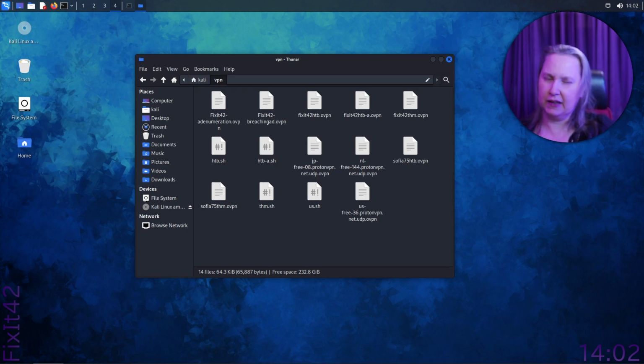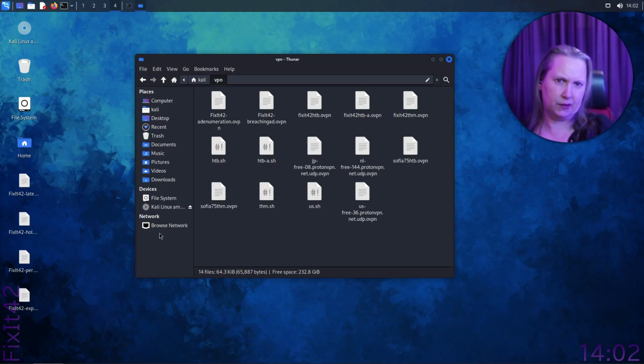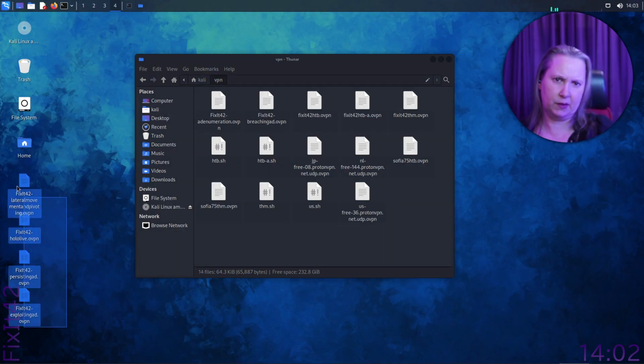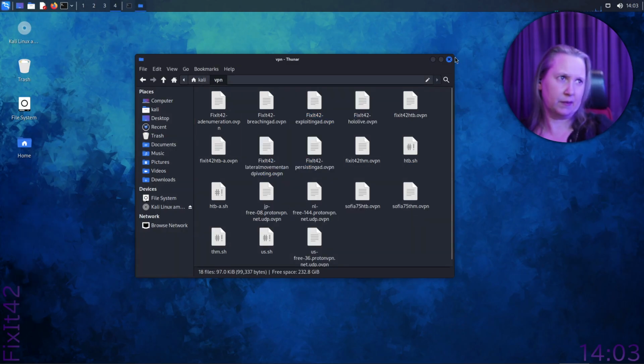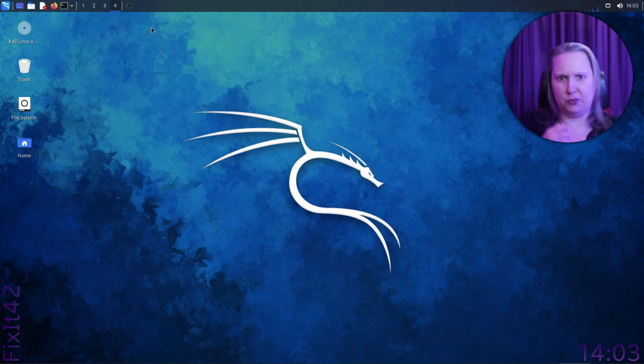Breaching 80 and 80 enumeration. So let's drag those over, and it hopped here, which is totally fine. There. I used GUI. It worked.